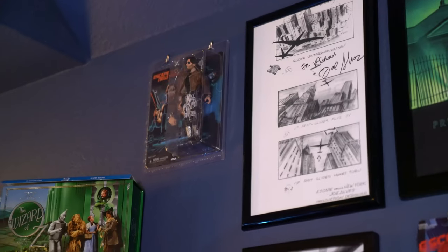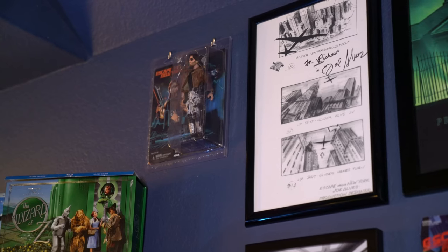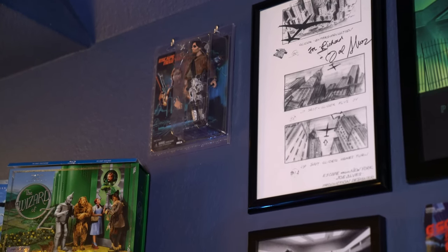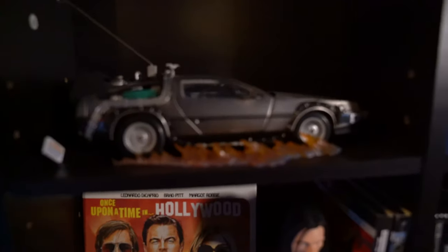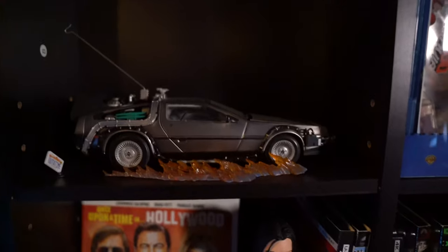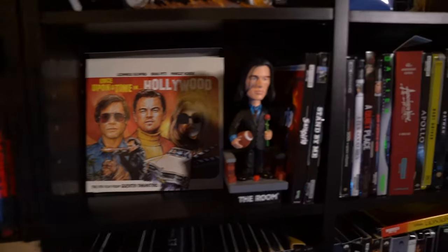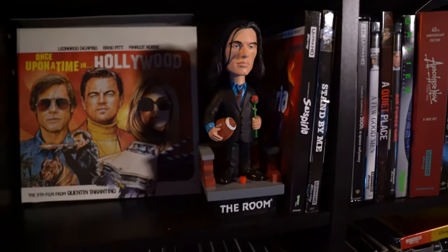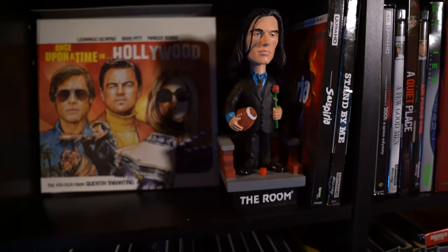And way up there, hope you can see that okay, that's the NECA Snake Plissken. I actually have two of those, so that's one of them up there right now. And then underneath here real quick, this is actually a die-cast metal version that I've had for a long time, obviously of the DeLorean from the first Back to the Future. And then underneath here, just the Once Upon a Time in Hollywood sort of deluxe set, along with my bobblehead of Tommy Wiseau from The Room.